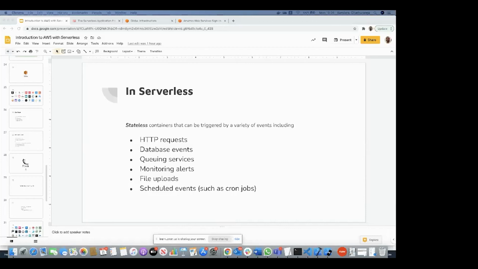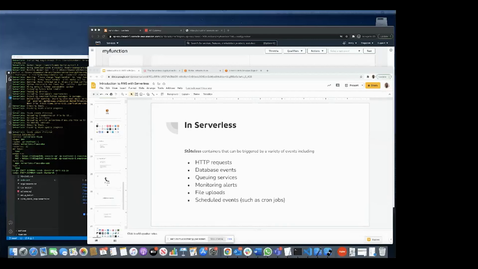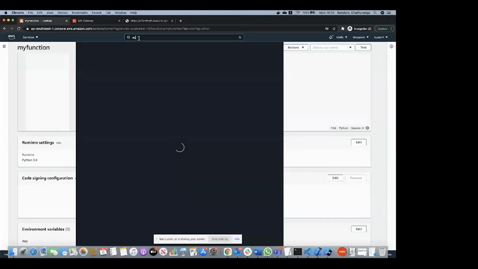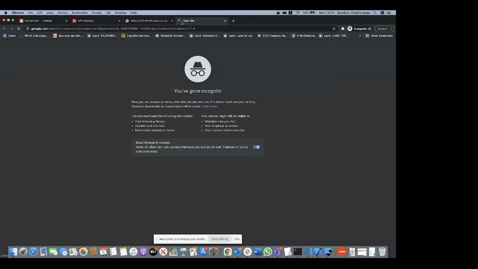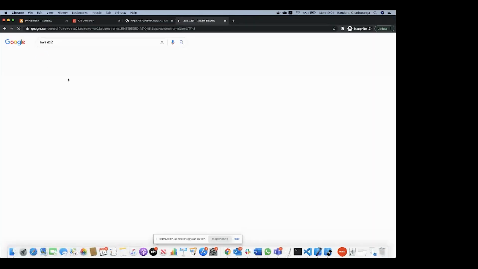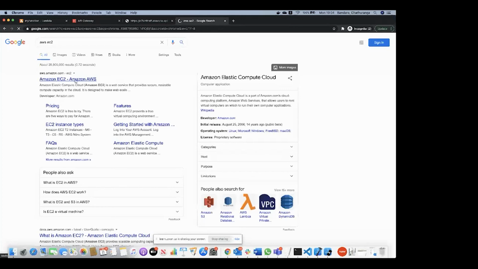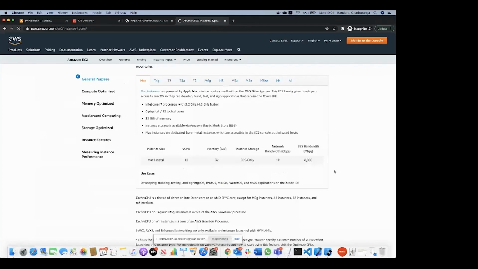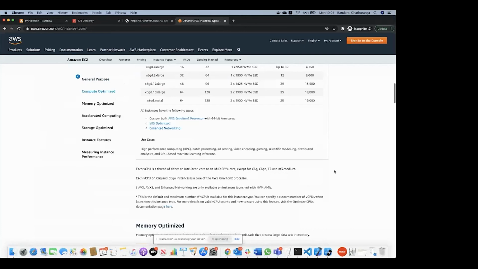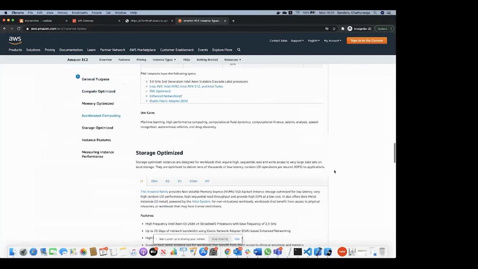Which type of virtual computer CPU will be utilized in your app? So if I go to EC2, I'll just go here and show you different instance types.